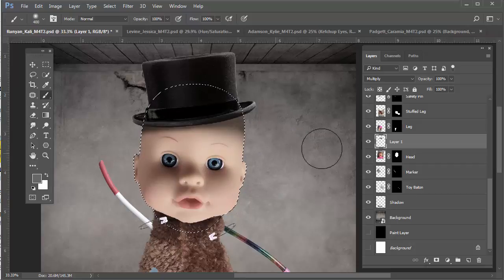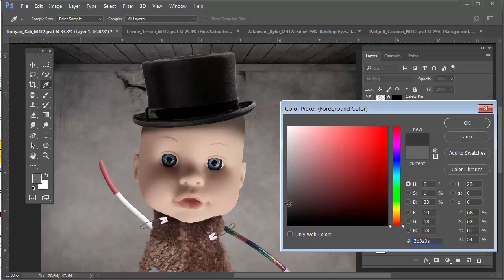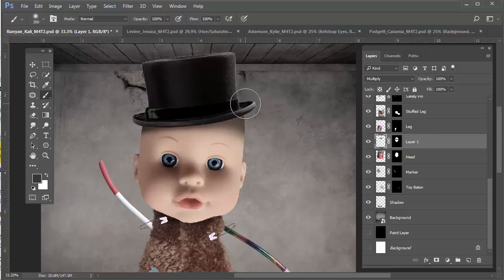So instead of going back and erasing these pixels, I'm going to work with the layer mask. I'm going to apply a layer mask to that, and then if I paint with black, I can mask out part of that. It's a way of just getting better control. It takes some playing around. Then I would go back to the image and maybe even paint with a darker gray, because wherever something touches the surface, it's darker, and then it slowly dissipates as it gets away. So something like that.